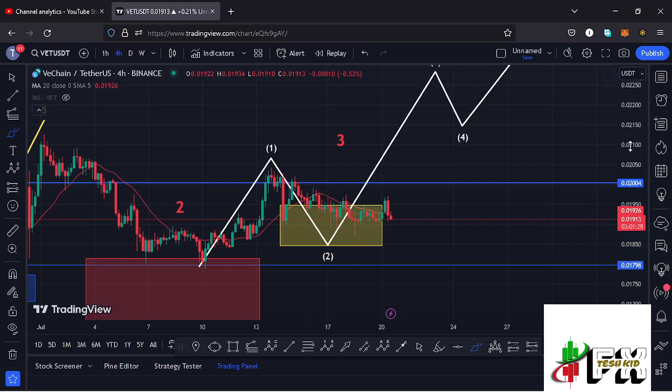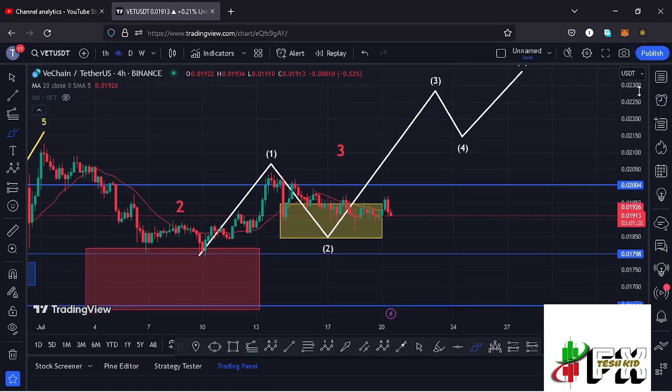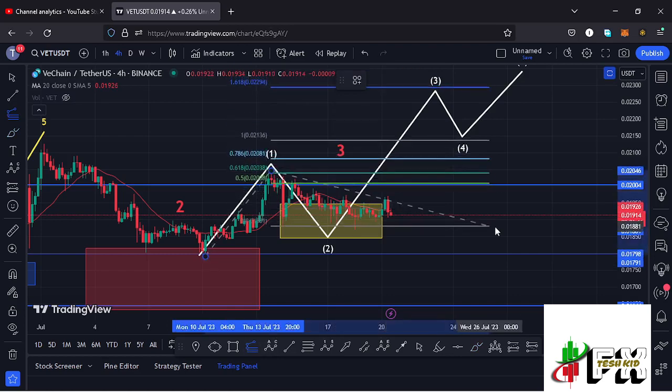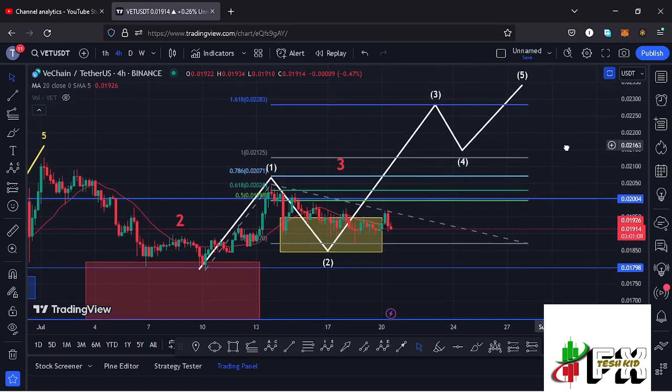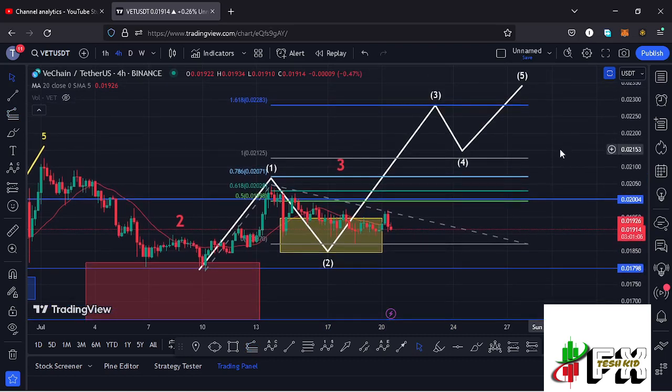And since there are chances that the low is in, I can also give you minimum target areas for the third wave by connecting the trend-based Fibonacci from the low of the first wave to the high of that wave 1, then dragging the fibs to the low of the second wave, giving me a minimum target area at the fib level 1.618, and that is at around the $0.02283 mark. And that is the minimum that we can expect Vechain to do in the formation of that wave 3, assuming that we are not going to see one more new low in the formation of this wave 2.